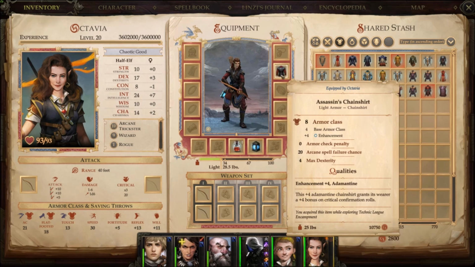Not impressed by that? Keep reading. Plus 4 bonus on your critical confirmation rolls. So the way crits work in this game is you hit a target first. If it would have crits, like a nat 20, let's say, definitely you're going to hit them.